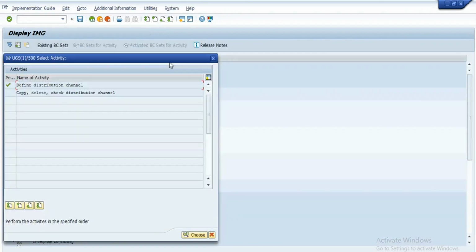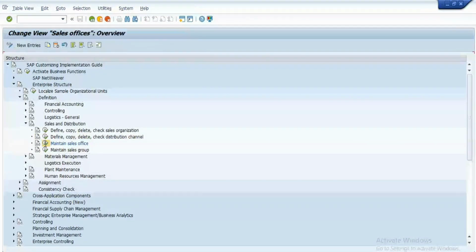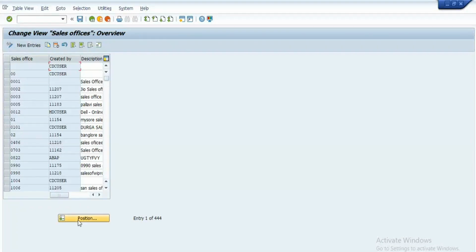And later we'll go on to the sales office, which I have mentioned earlier. A sales office is an organizational unit in a geographical area, that is the contact between the company and the regional marketing.